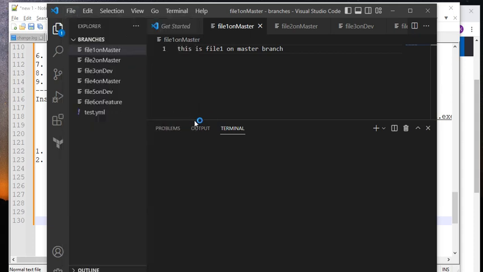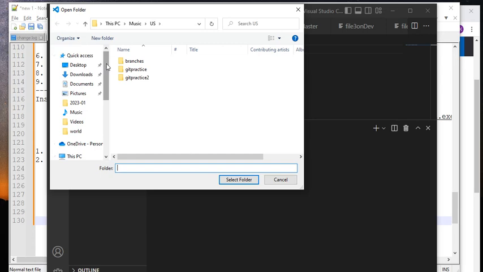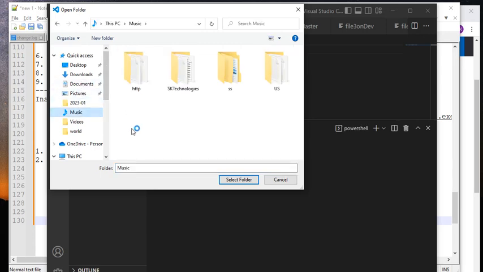You can open any folder. Let me go to Music. You can create any folder here, git world, anything, not an issue. Select this folder.